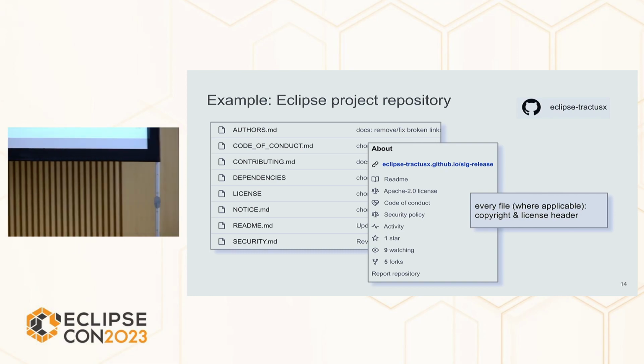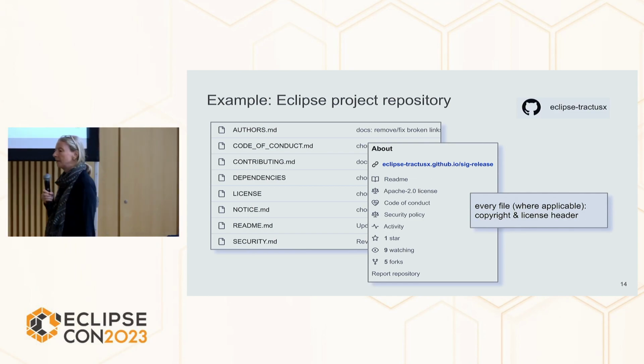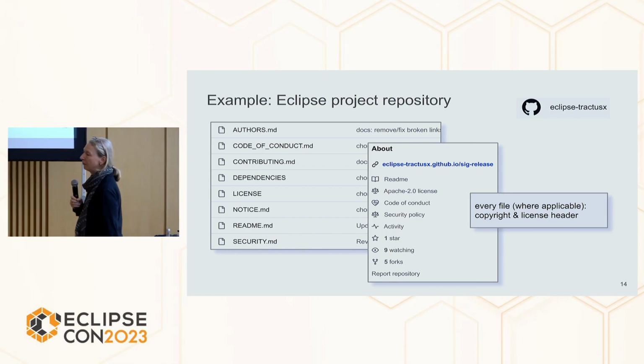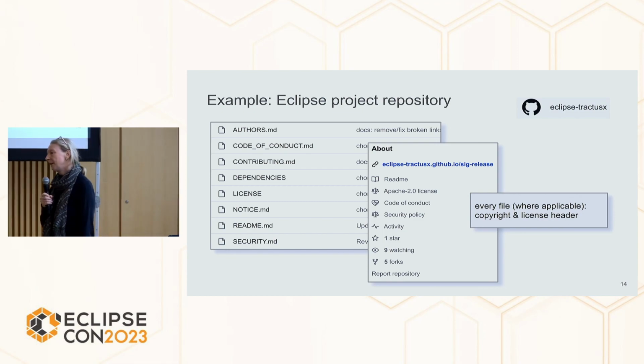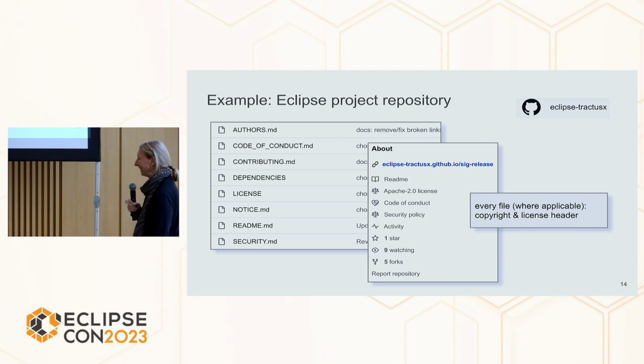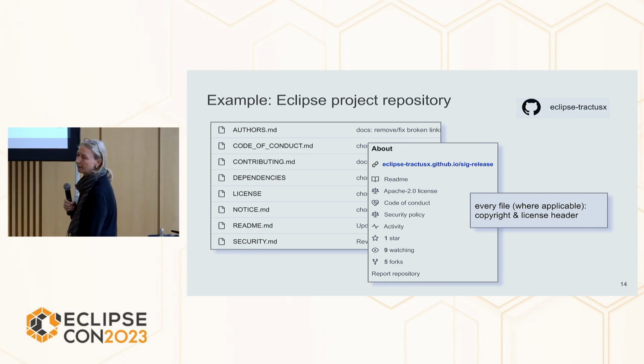Another thing that belongs to legal documentation is, of course, that you have to put license and copyright headers on top of every file. So not exactly every file. So let's say where applicable, we all know about JSON files. Wherever you can do it. I think this is pretty clear, and it's not especially difficult to do, because in all IDEs we can put in our templates, for example, for the headers.